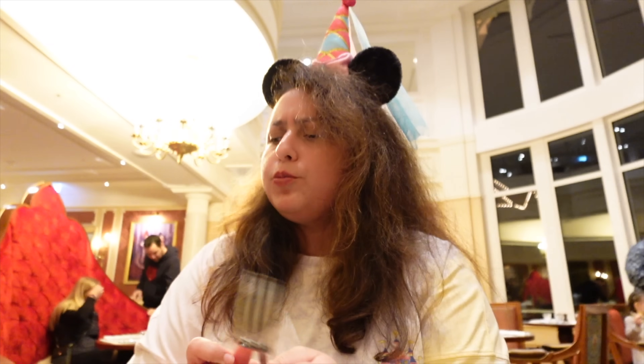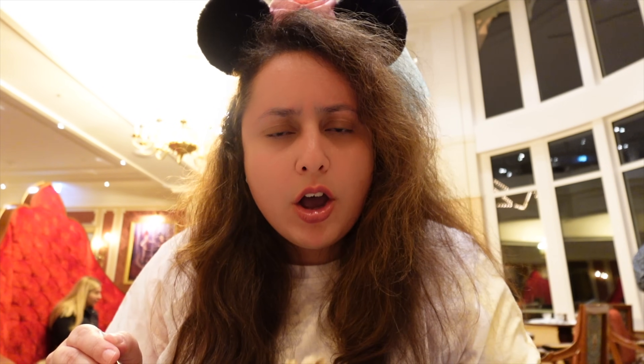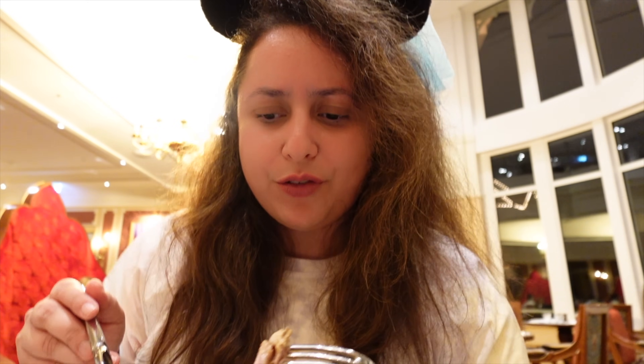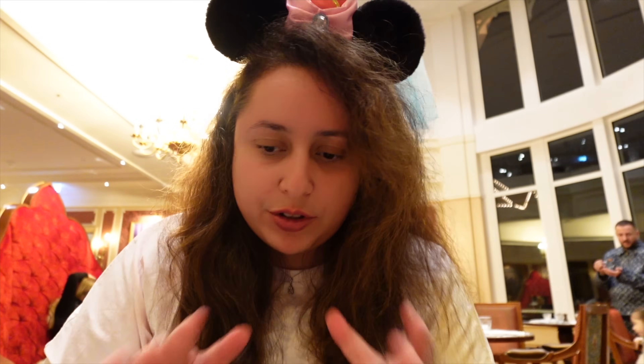It's definitely vegetarian and definitely beautiful. Let's have some of the lamb. Wow — that lamb was so tender on the first bite. It melted in my mouth, so soft and delicious. I did not expect that at all. Normally I wouldn't go for cuts of meat at a buffet because the quality may not be good, but this is a really good lamb. I'm glad I picked it up — everything I've had so far, the crushed potatoes, the jambalaya, and the lamb, have all been amazing. Really happy with the food quality.